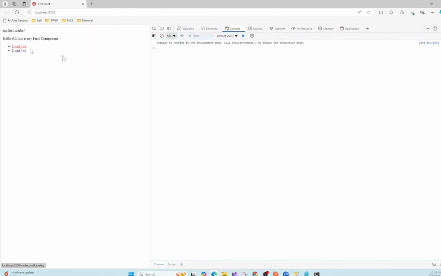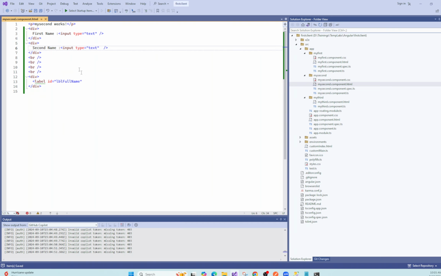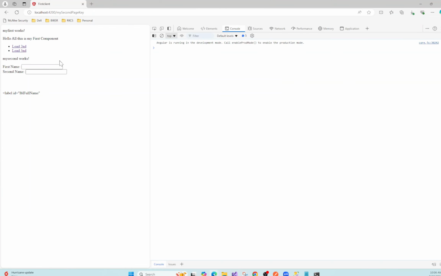Yeah, so if you load it, see, input type text, there is something. What is wrong? Second name. Yeah, you got first name and second name, right? My intention is that when you type something here and something here, I want to display the full name here. And how this will work in Angular, that's what we are going to see now.